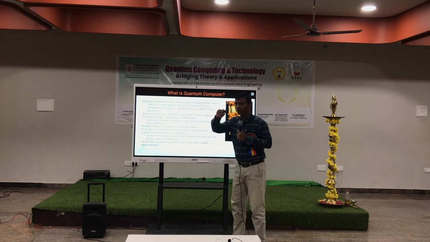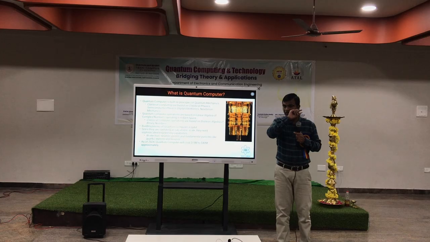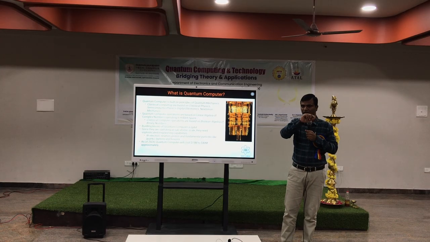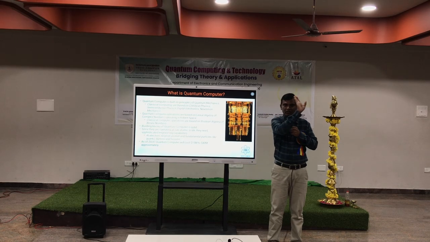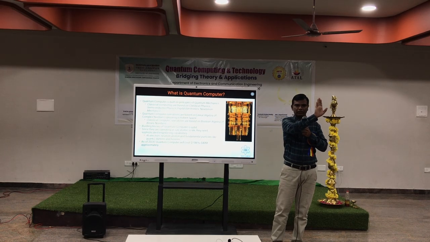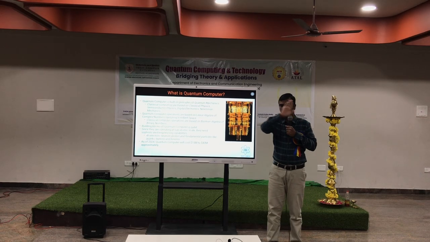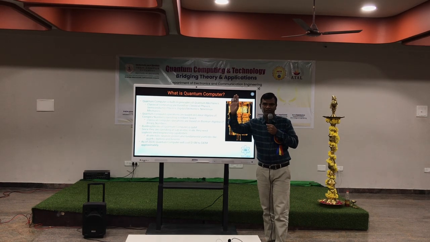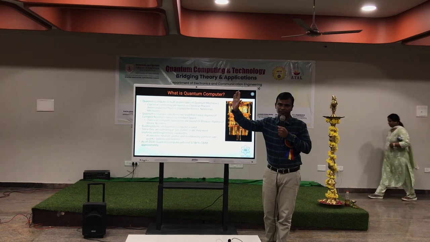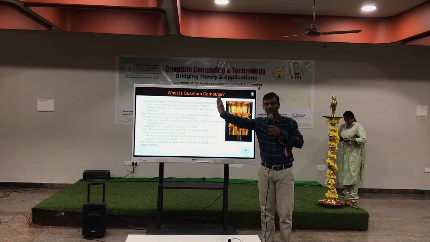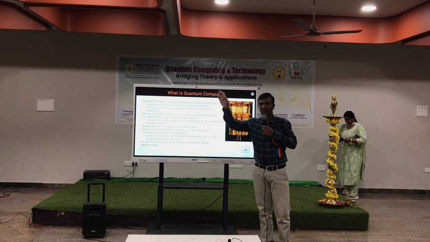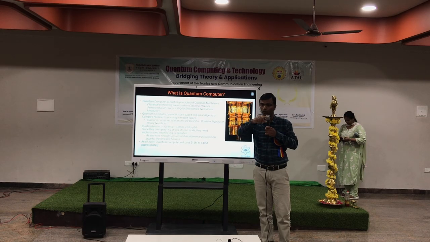Here, the bit in a classical computer is referred to as a qubit in a quantum computer. That means in normal classical computing you will be having a bit. The analogue to the bit in a quantum computer is called a qubit. There you will have either 0 or 1. Here we will use vectors, and it can be either 0 or 1 or both.